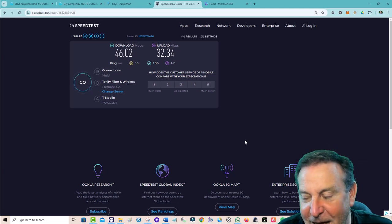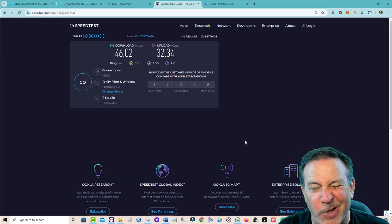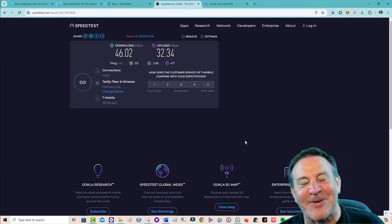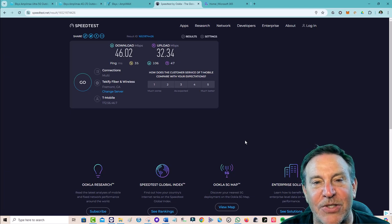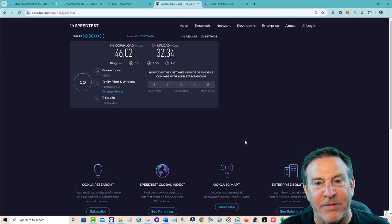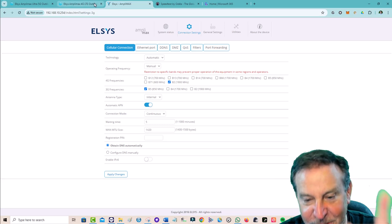If you were happy with T-Mobile, but you're like, well, I can't even do a Zoom call because I got 4 megabit. I think 6 is really the minimum, but 10, 32 is crushing it. People are going to think you're in the office. It's going to be great. 20 megabits per second down is what you need to stream in 4K. So this is crushing it. This is more than you need to work responsibly from home, study from home. This is a great solution. This is one that is famous in Brazil and still sold in Brazil all the time.